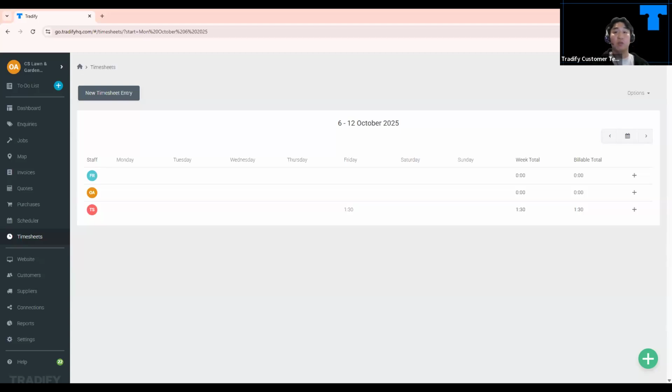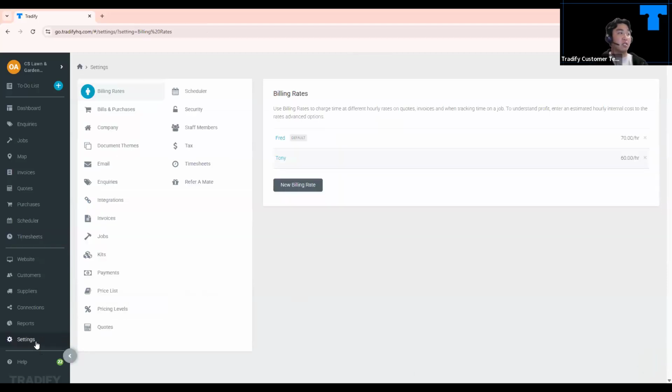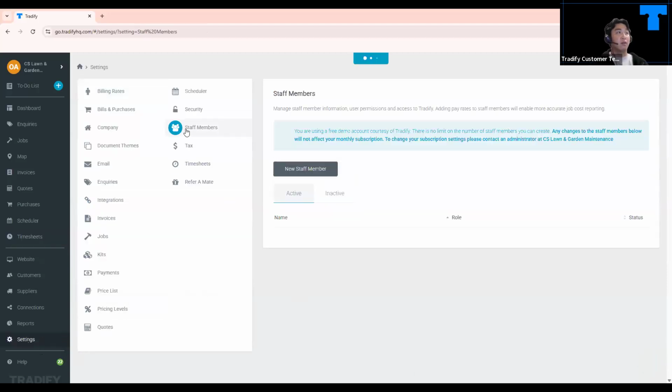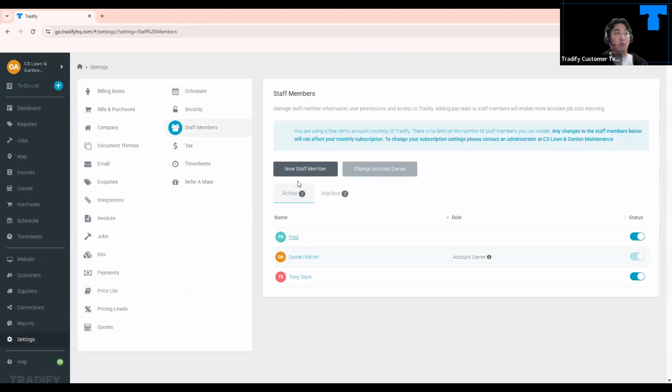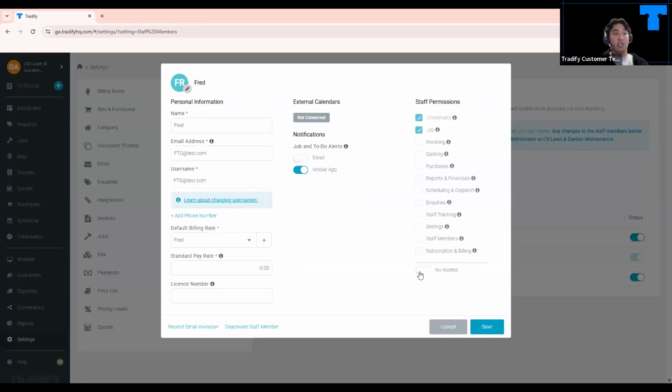So you could add your machinery or your vehicles as no access users, which allow you to add them into your scheduler and see what jobs they're currently on or what they're being used for. And that just helps track your different equipment in Tradify, so it provides you with that clarity. But to add a no access user, that's still in your settings here. Go to staff members, and if you add a staff member, or if there's an existing one, there's a no access toggle down here.